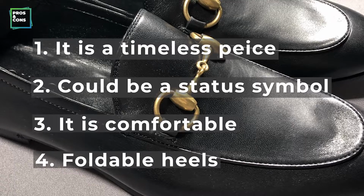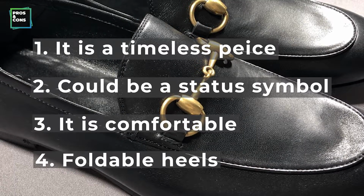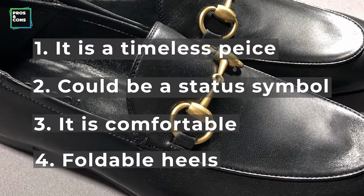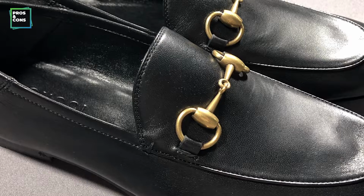Number 4, the heels are foldable. This is a huge advantage for loafers because you can wear different types of outfits and it's meant for all seasons. During spring, summer, simply fold the back and you'll have no problem with shorts, and during winter, just put it back up. Now here are the cons.